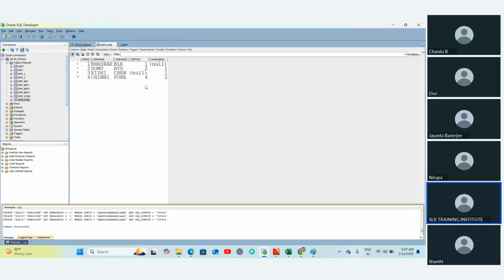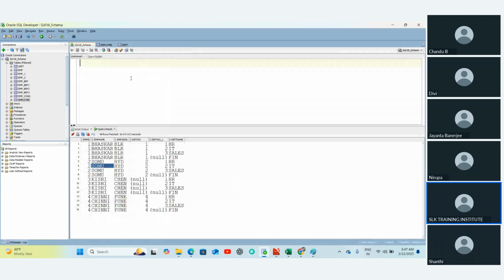Here we have only the manager IDs. If we have a very small number of records, it is easy to identify the manager name. But if we get a requirement, how do you identify the manager name with the manager ID? We have to do a self join.